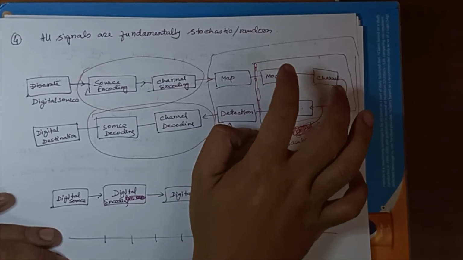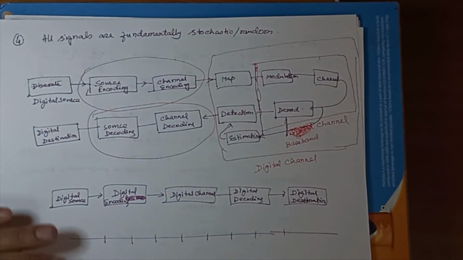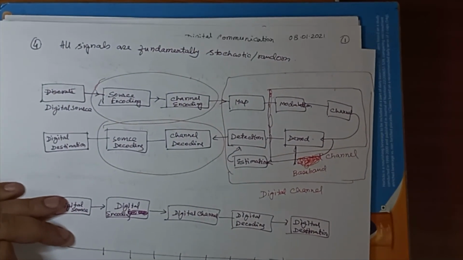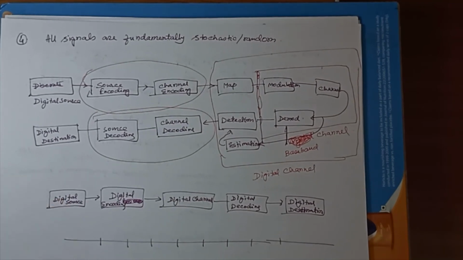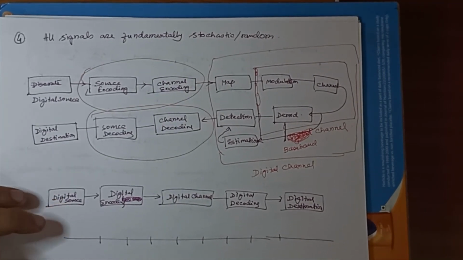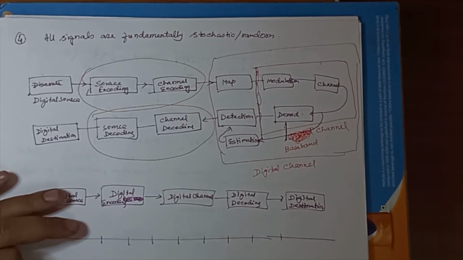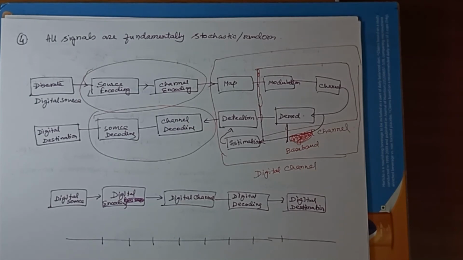We will not discuss things like the analytic function and Hilbert transform, double sideband, single sideband, those kinds of things I will not discuss. But I will request you to quickly go through those things as well, which you have learned in analog communication, so that we can have a smooth run over the entire thing.